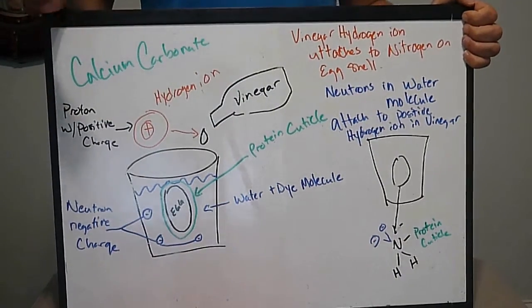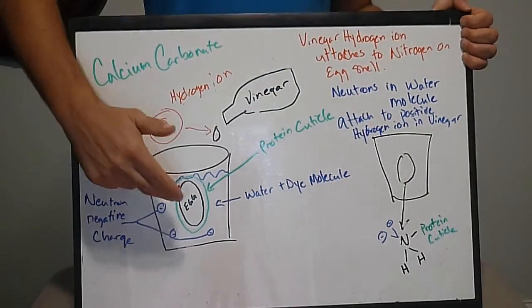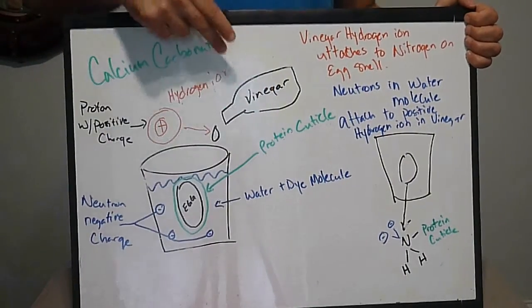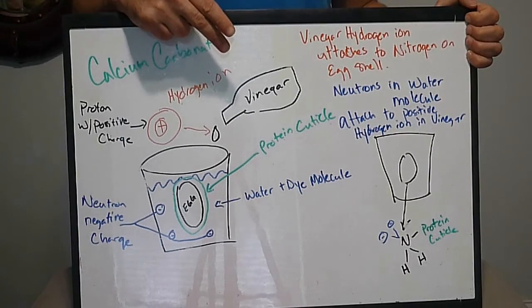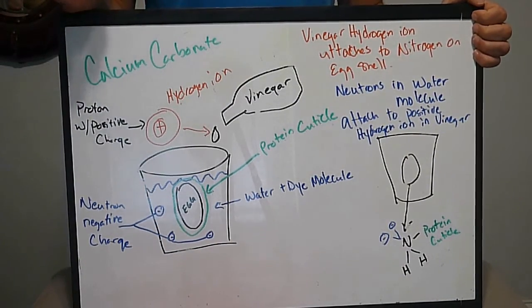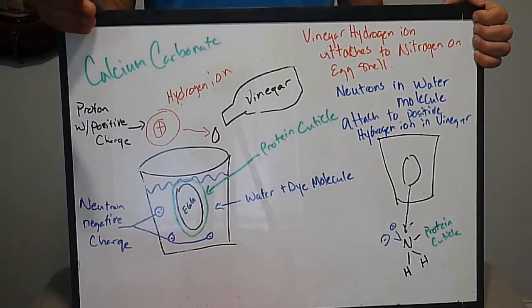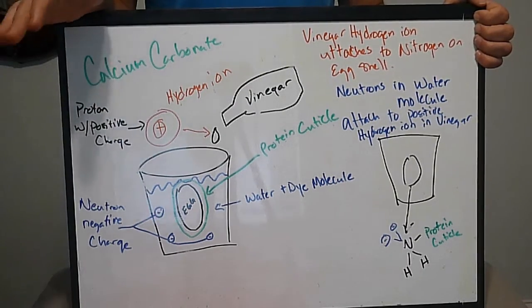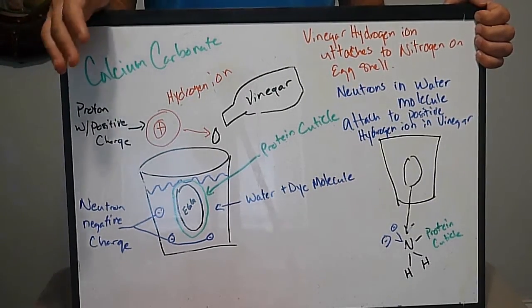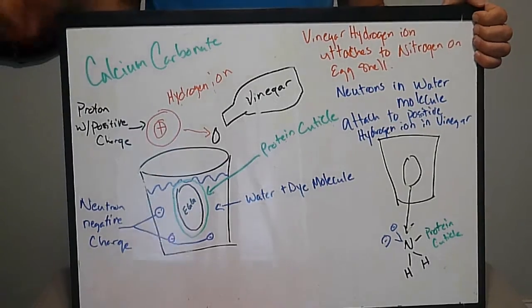If you put an egg with just the dye in distilled water and no vinegar, it would not really attach itself. If you put it with just tap water and the dye, it will still attach itself because there are still some hydrogen ions in your regular tap water. But if you use distilled water where there are no hydrogen ions, it shouldn't really attach itself. So this is something you can try. We're going to do it the normal way.